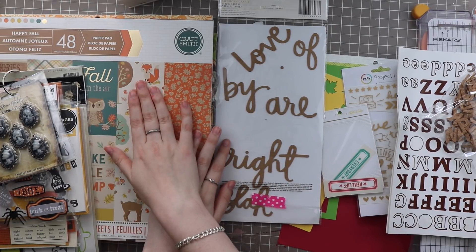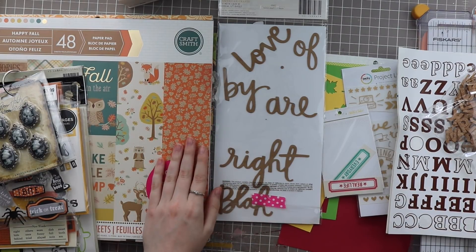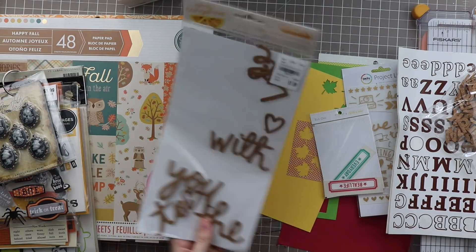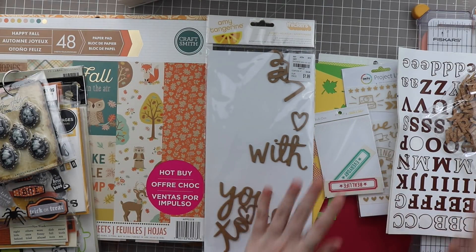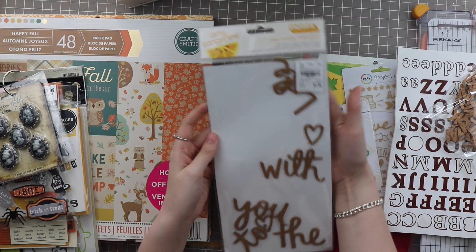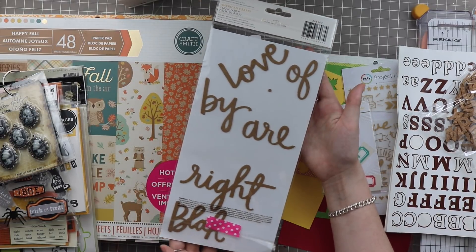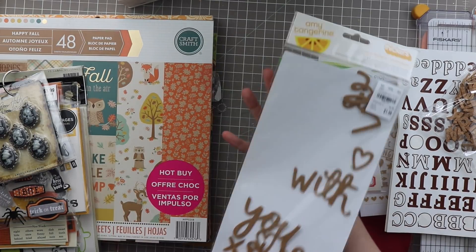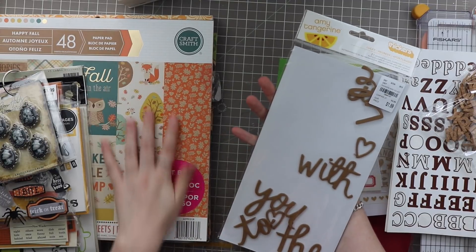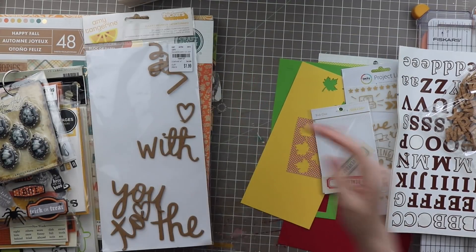Maybe I'll do Christmas in November or October for my How to Kill a Kit with Style. Like I said, this is going to be a mega kit because I plan on crafting a lot this month. I pulled out some stickers — these are the Amy Tangerine Lucky Thickers in a craft color. I have a lot of random words left, like the word 'blah,' so that might go on a more generic page. Things like this help me transform this fall paper pad into regular layouts.